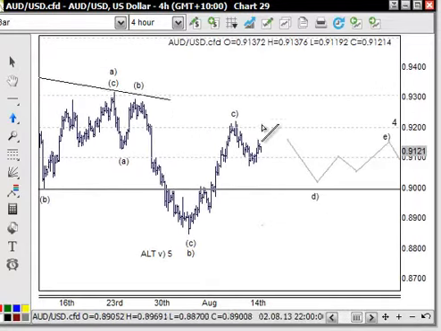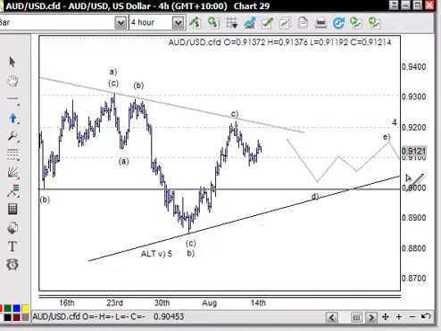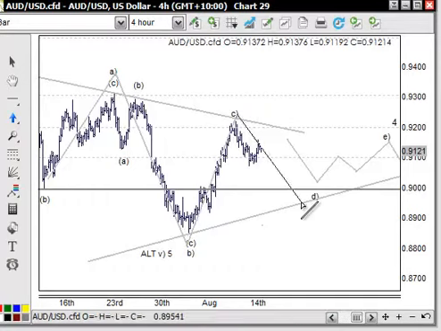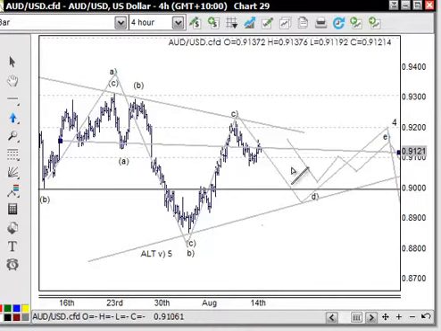We think that we've got some sort of triangle pattern here with the A wave, the B wave, the C wave, the D wave, and the E wave here, and then we go down from there. We've got some sort of complicated system correction coming across here, just can't really peg it.